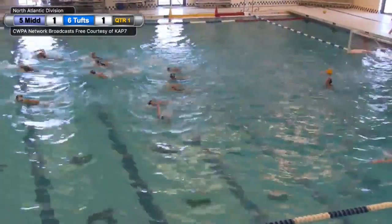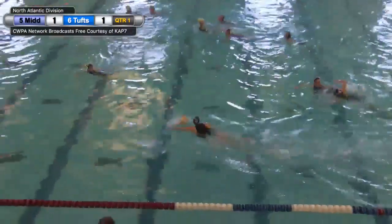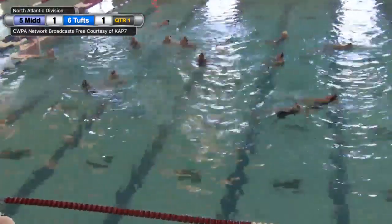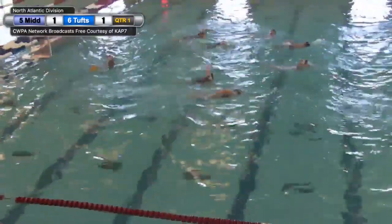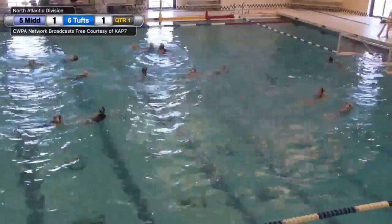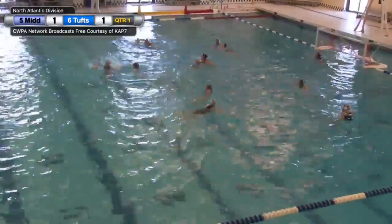Goal throw here for, I believe, Jessica Vella. Now to the near side. Middlebury going right to left. We'll fire to the left side, out of play. And it will be a goal throw. Dennis Kinney is the official at top. Steve Sargalski, I believe, is on our near side on the bottom. Ordinary foul on Middlebury. Got about 3 minutes or so to go in the first quarter.